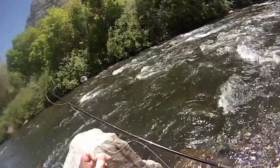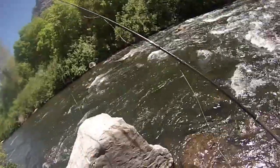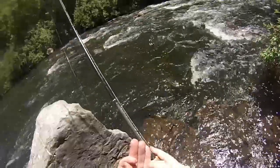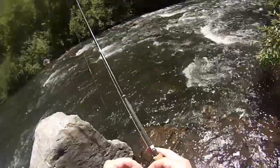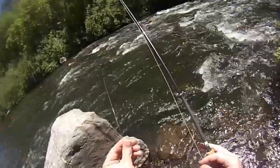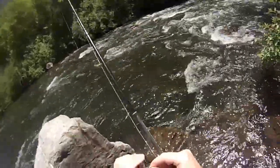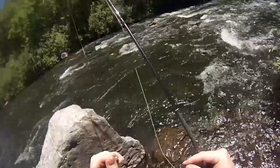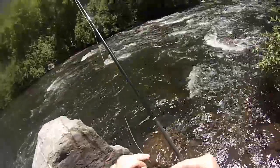So on my point fly, my heavier fly, I have a bead-headed pheasant tail. This is just a standard pheasant tail pattern, tied this one up, and then on my fly above it, I have an orange hotspot with some green dubbing.